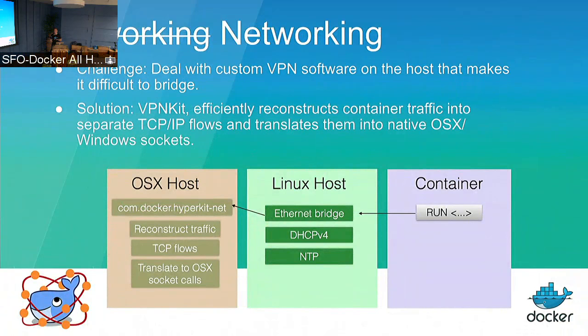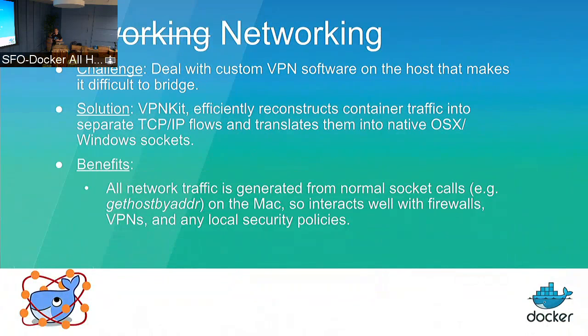So the benefit we gain from that is that, to firewalls, to VPNs, to anything on the outside, you have only one machine. You don't have two different IPs and two different TCP/IP stacks, where the VPN or the firewall would complain and say, well, you have one machine, how am I seeing two different layers and why is this not working? So integrating it and making it native, so that it comes from an actual OSX call, just simplified everything for us.